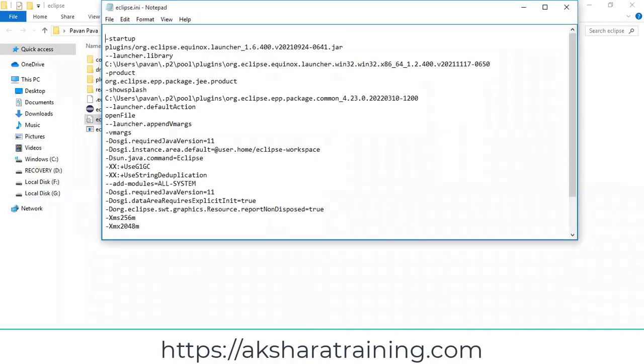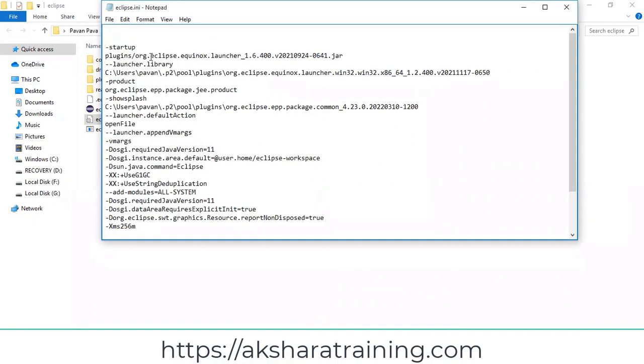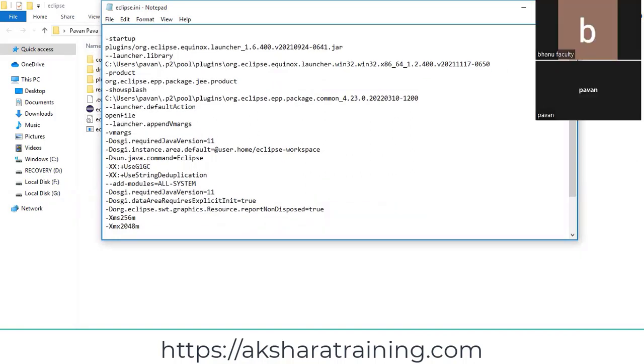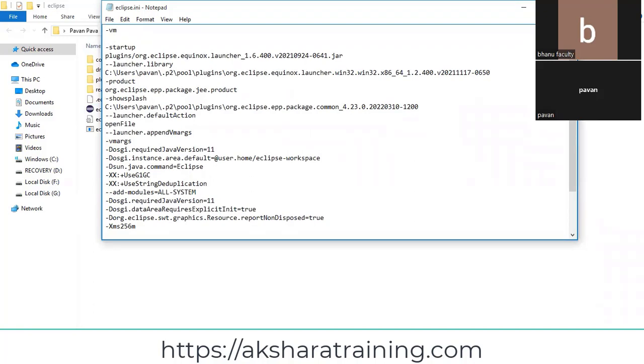Here we have to mention the path of it. -vm. Let's specify it: /javaw.exe. Let me save it.